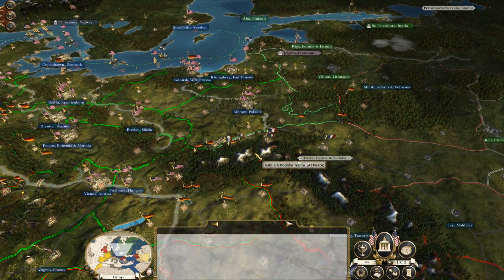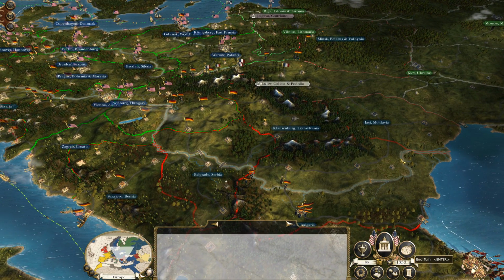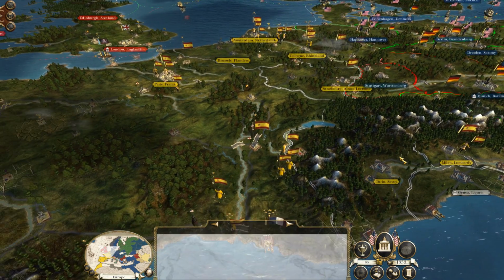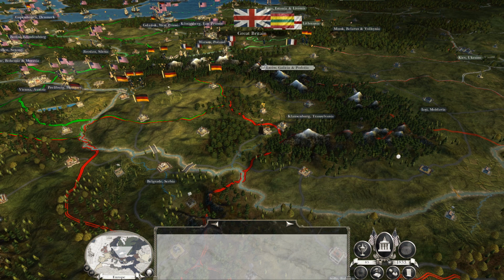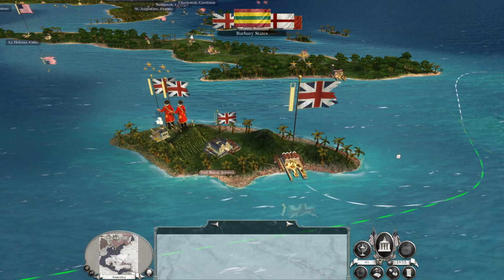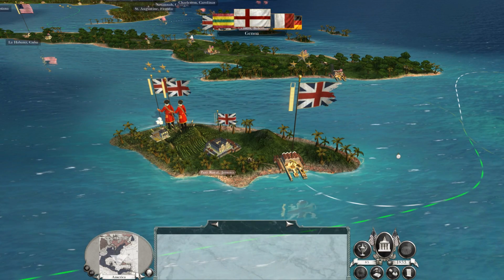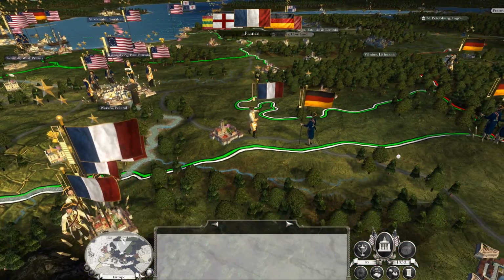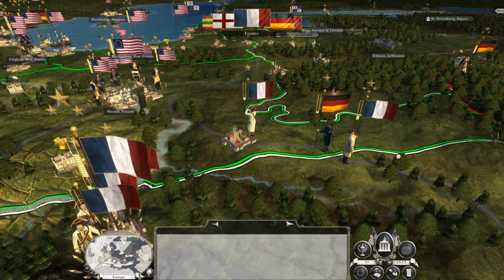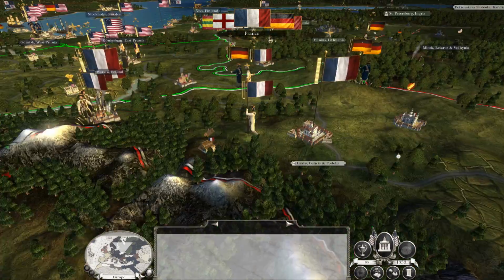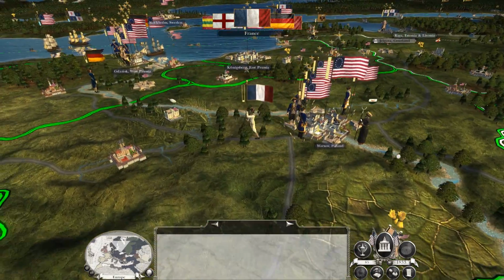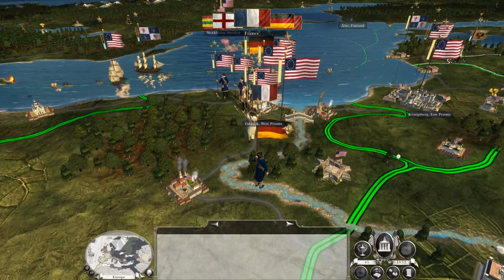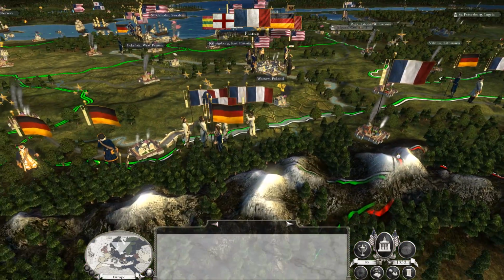Let's see what comes of this. Let's see what the reply is from the Germans. My goodness me, they've got a lot of forces there. We're just keeping that intelligence gathering going there. Nothing from you, nor you, Genoa. Now France could probably take... No, it couldn't actually. France is still stuck in limbo. If we hadn't given them the city there, then they would not have anything at all. And I have not a clue what they're doing exactly.